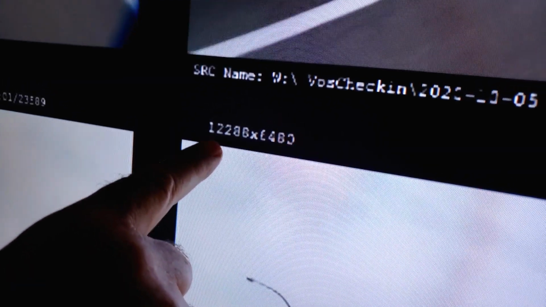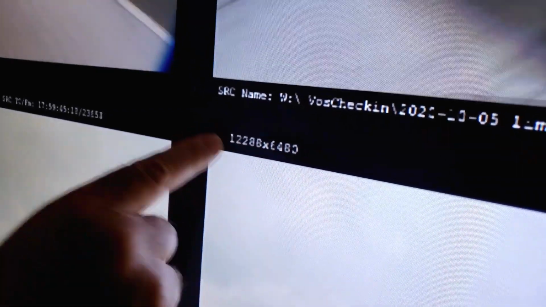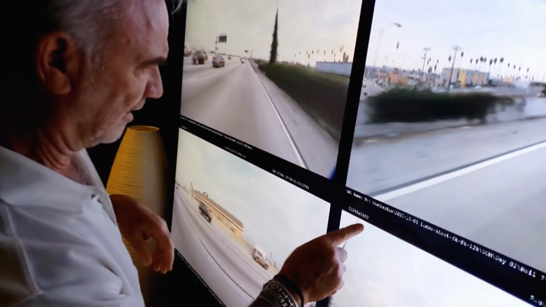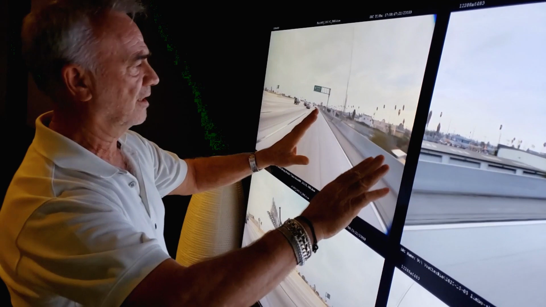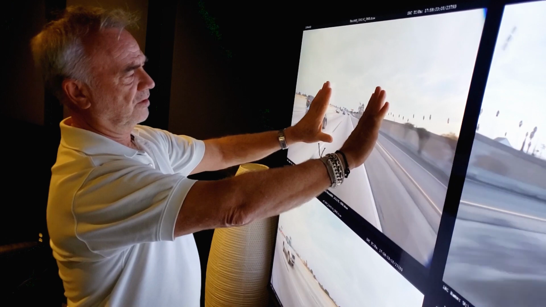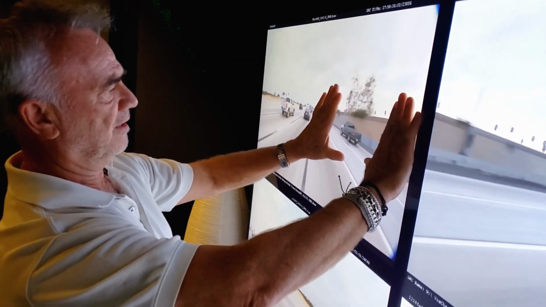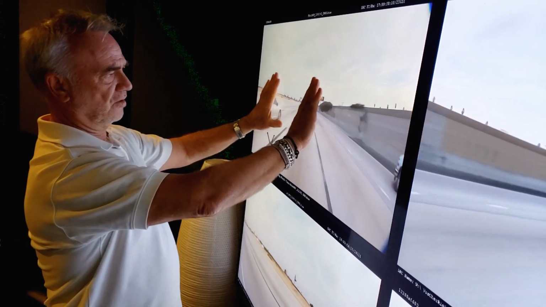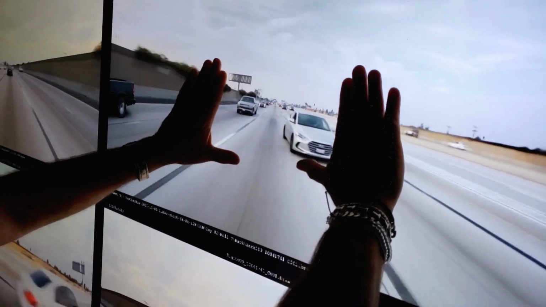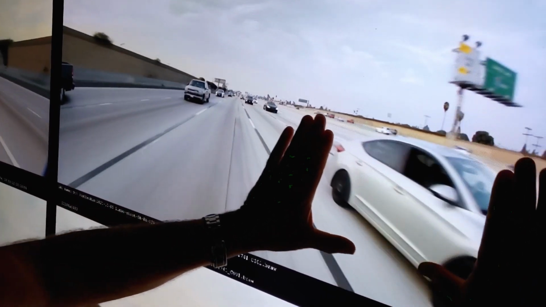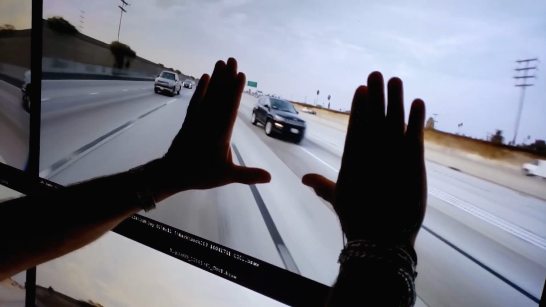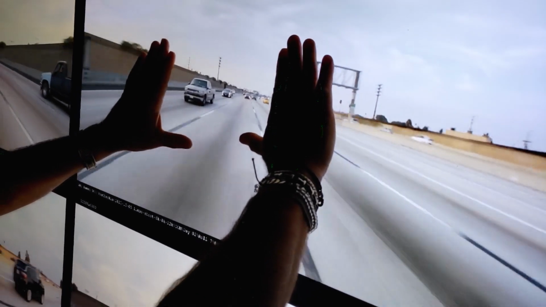That is a great number. 12,288 pixels by 6480. And what that means is that this right here is a 4K image, just about. So I can move all the way from here to here. These are all 4K images. So if I'm looking at this, that's the shot that I'm after, right there. If I want to follow the car, yeah, look at that. You can go, boom. These are all 4K frames.